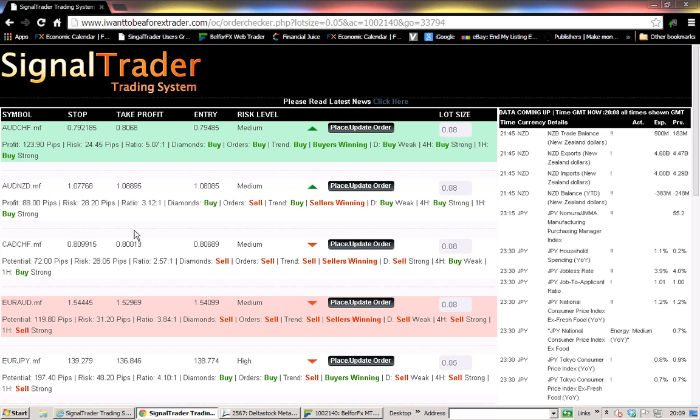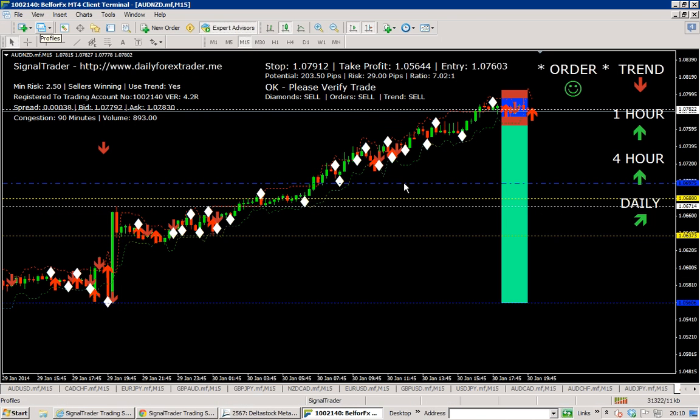Okay, so even though we've got strong buy trends, there's more sellers than buyers by a long way, and that also reflects in the orders. So together, what it basically means is that we're going to look at that and switch back to there, and we're not going to take that trade right now, but we're going to bear it in mind for later, because sometimes it's useful to go and look at a trade, especially as you get more advanced.